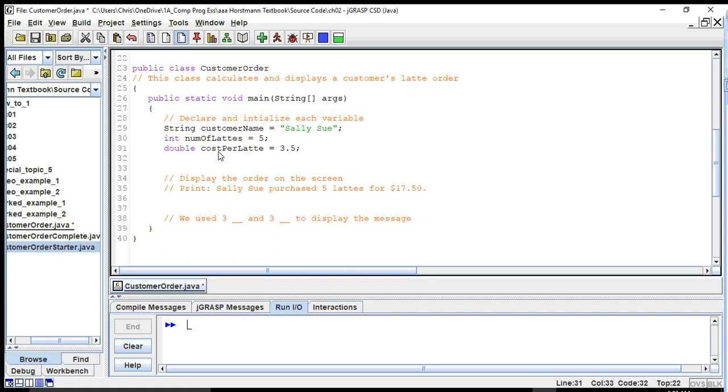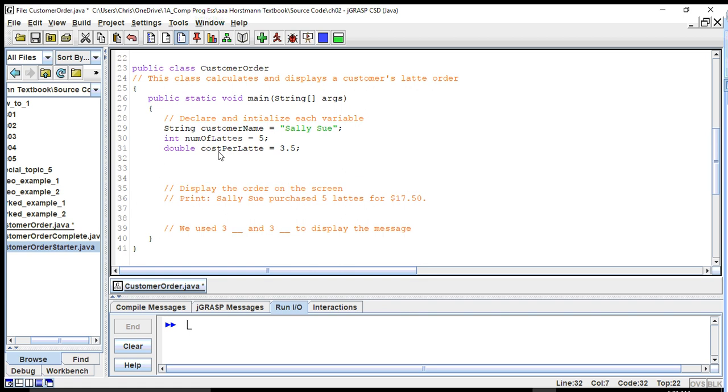Even though we want to say $3.50, all we really need to put is 3.5. You can put 3.50, and all the compiler will do is store it as 3.5. So it's no big deal if you want to put the 0 at the end.